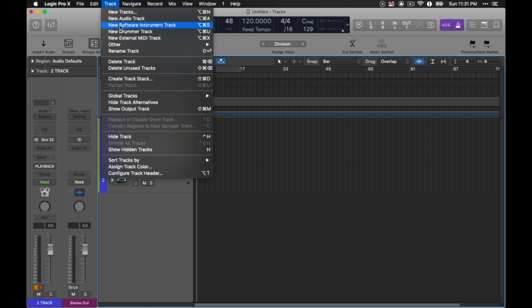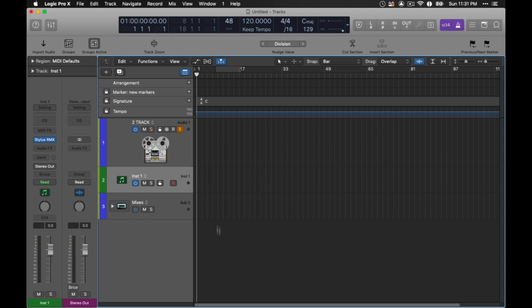So the first thing I want to do is open up an instrument track, or a MIDI track is really what I want, because I'm going to be creating MIDI clips with no information on them except the fact that they have a title. So my intro, verse, chorus, what have you, bridge, solo, outro. I'm going to choose a software instrument here in order to create my empty MIDI clips.